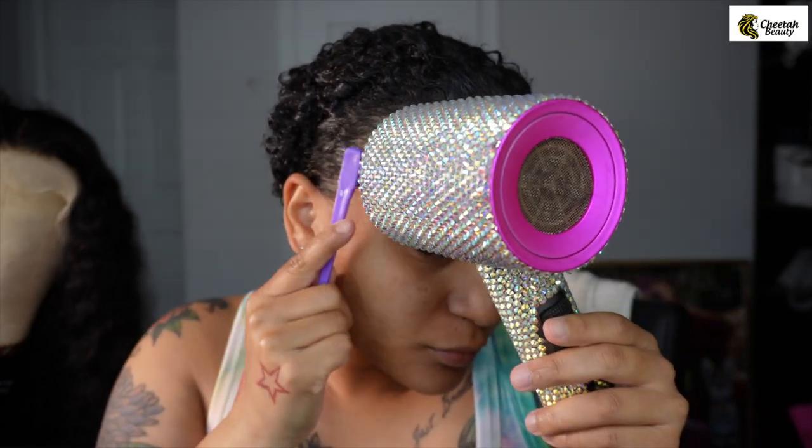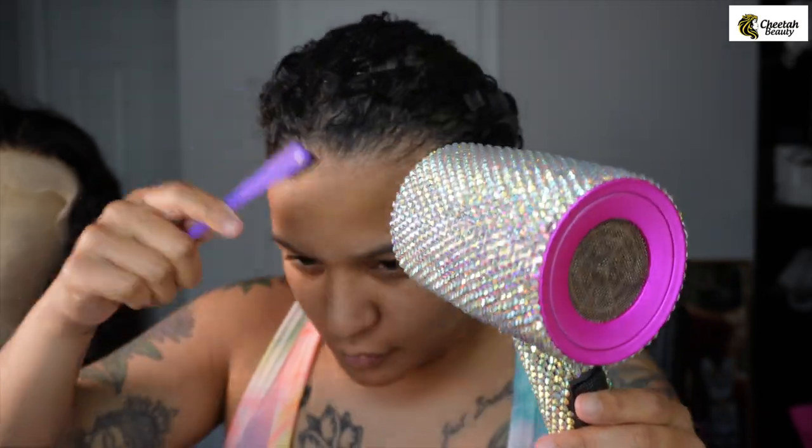If you don't know, well, now you know, I don't know how to braid. So what I do for wig installs that I do for myself, I just slick my hair back as flat as I can get it. Then I put the wig cap on and I proceed with my ball cap method.